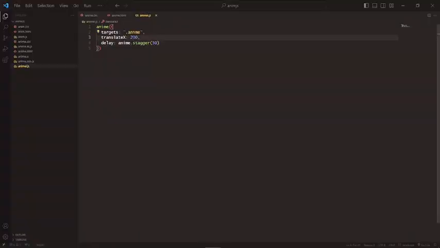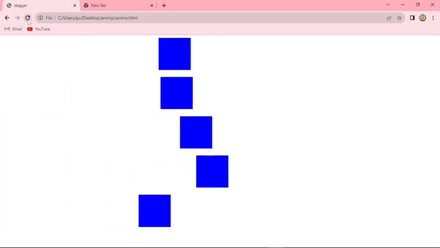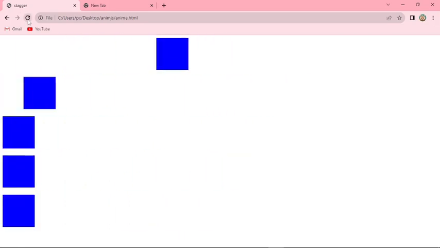And it also depends on how much you translate x. So let's say that we're translating x 500 and the delay is 100. So this is how it is going to look.